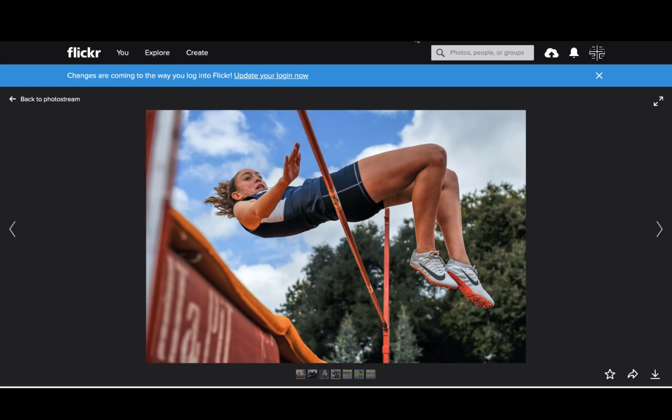So Bob is gone, and he is doing high jump. Yeah, this doesn't need to be here at all. Yeah, it's fine.